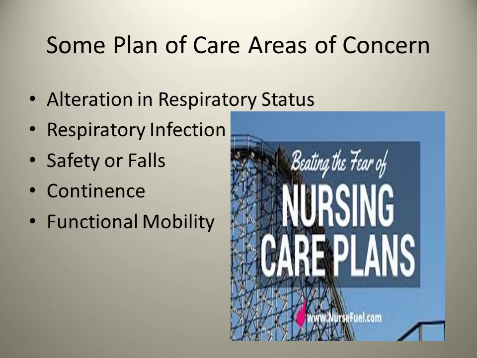Here are a few problems for the new admission scenario we just reviewed. Alteration in respiratory status, respiratory infection, safety or falls, continence status, and functional mobility may be areas of concern. Now I would like for you to share your concerns if you have anything that is different than what's listed above.